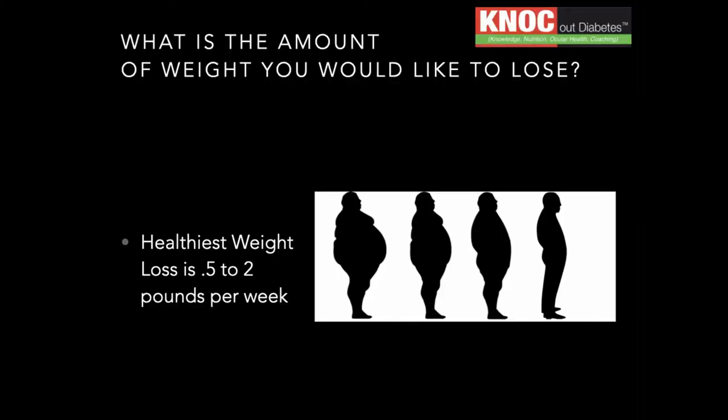And just know also that the best weight loss and the most sustainable weight loss is 1/2 pound to 2 pounds a week. That's it. So it's only 1/2 pound to 2 pounds a week. So you want to give yourself enough time to get there. And you also want to make sure that it's a small, bite-sized chunk. So you can be successful and reach it.